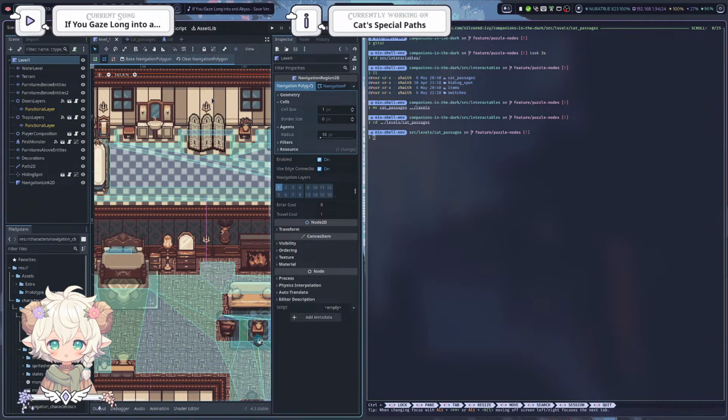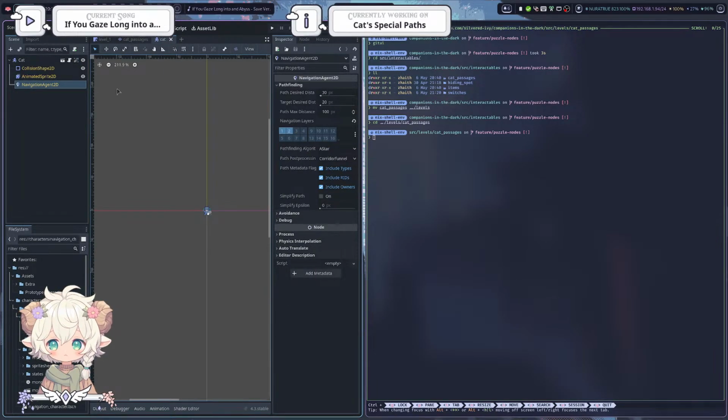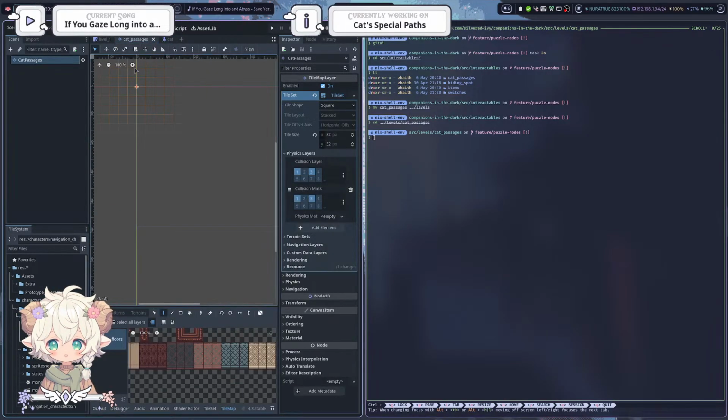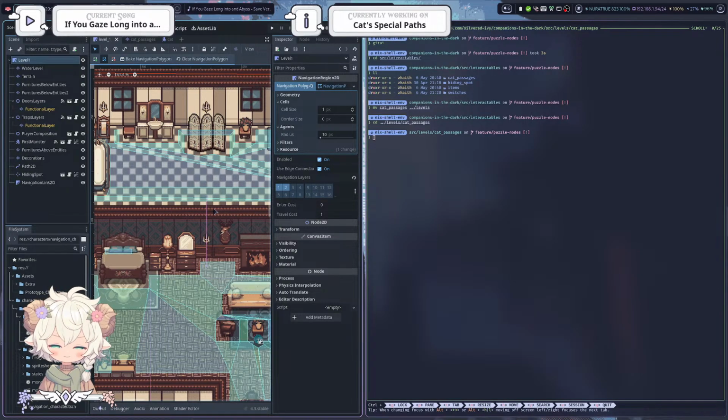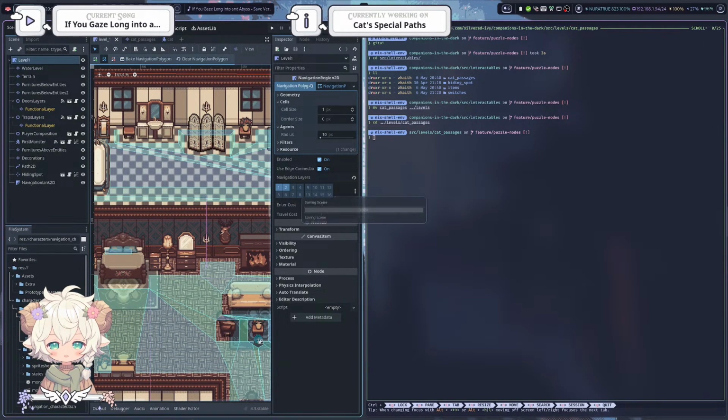And so I want to make the navigation layer be two navigation layers. So if I bake it again, like clear bake, I want to change it because I want the cat to be on its own navigation layer, which is 2. And the monsters will all be on navigation layer 1. So the idea being that the cat can use the links, but not the monsters, of course, otherwise that wouldn't make sense. So I want to try that. That's the first thing, just using the navigation link.